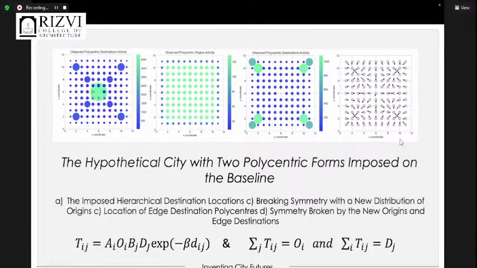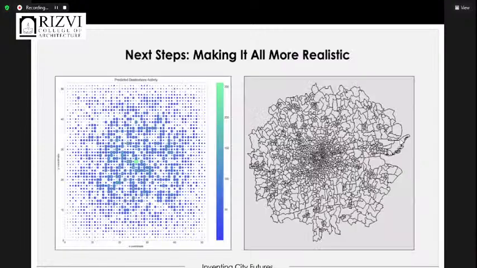So, in other words, we've got very different forms of city, and what we want to do is work out what the travel patterns are like, and ultimately we want the city to grow, as it were, and I'll show you in a moment how we can grow these patterns, to actually look at what the city might look like in this particular context. These are top-down imposed patterns that we've done, but I'll show you in a moment how we can actually grow the city in this particular context.